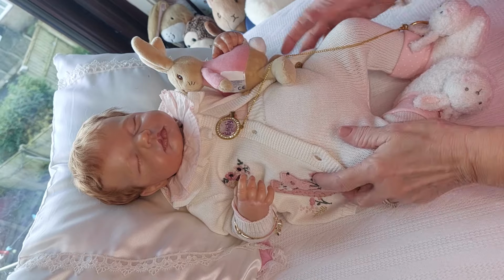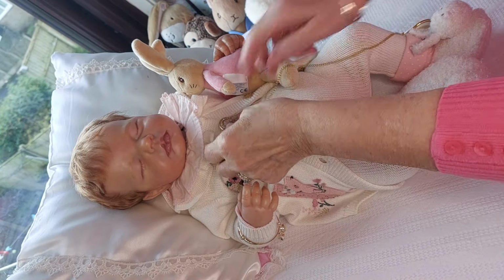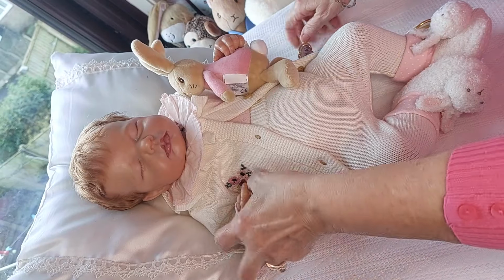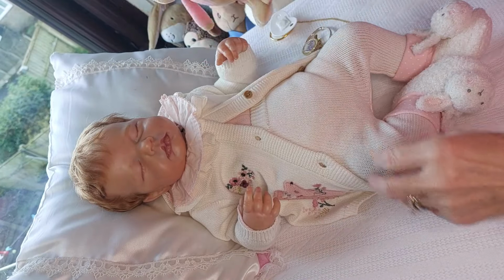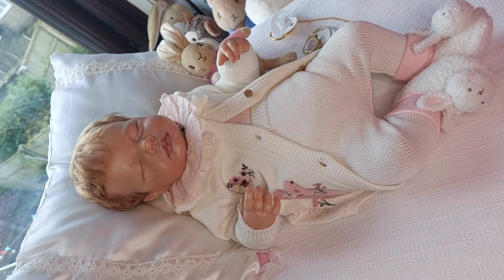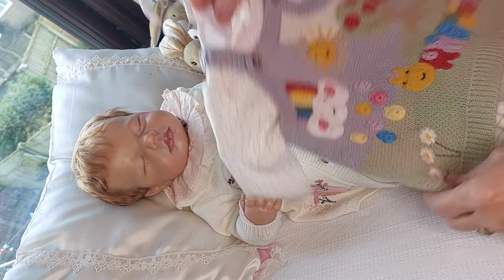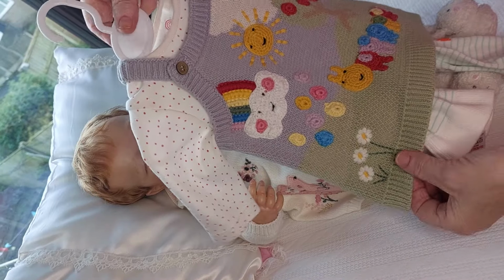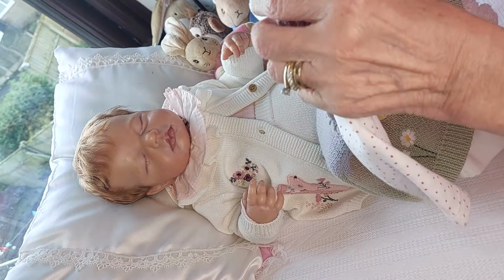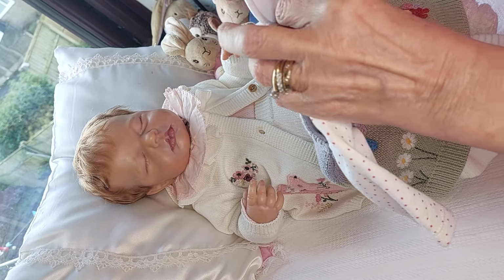Today we're going to do my gorgeous little Emily, who is, of course, the Lulu Sculpt by Joanna Kay. I'm going to carry on with the knitwear. Sorry, little bunny, sweetheart. And we're going to put her in this. Whoops, sorry. Try not knock it over again. This little, I call her pinafore dress. I think it was from Next, this. Yeah, Next Baby. Keep me, love me, pass me on.